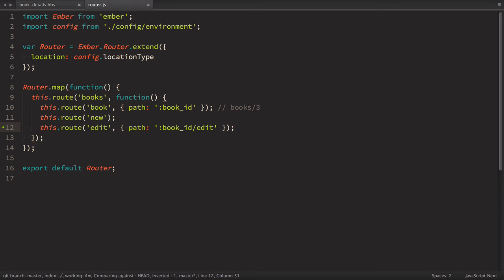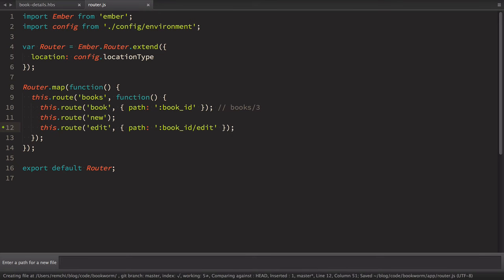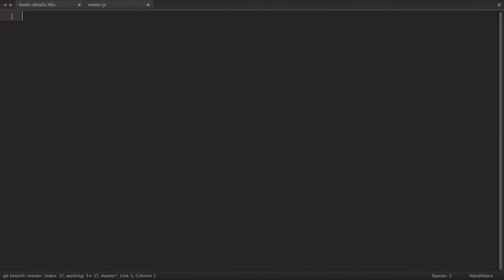So we have our button. We have our route. Now we need to have template. So let's create one in application templates books, edit.hbs. And here we're going to reuse the component that we created before. We'll reuse our book form. And if you remember, it takes two parameters, book itself and then action. And instead of create book action, this time we provide update book action.